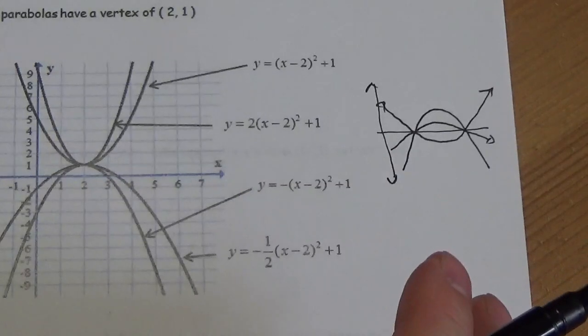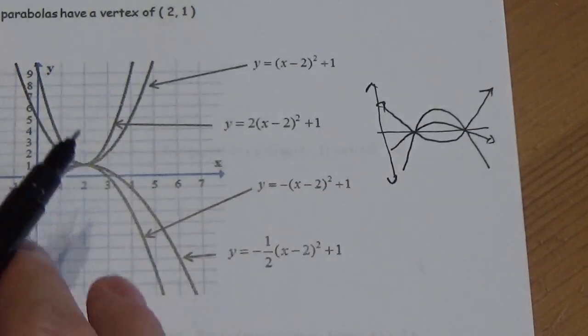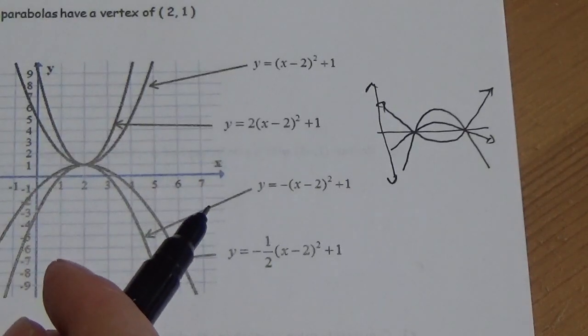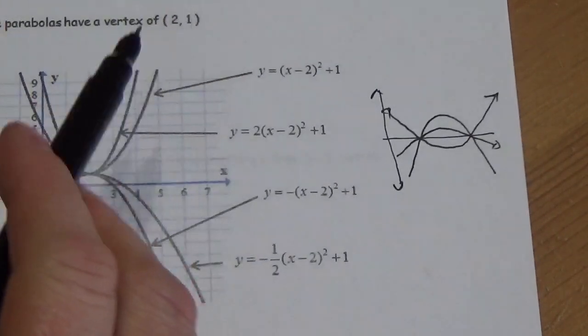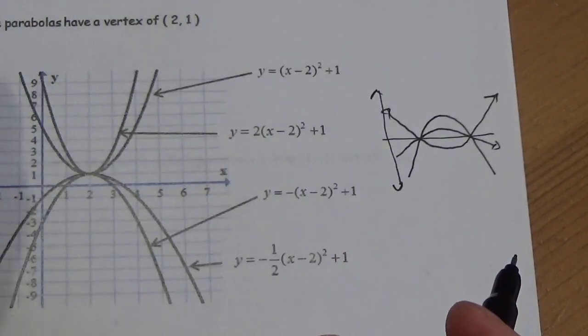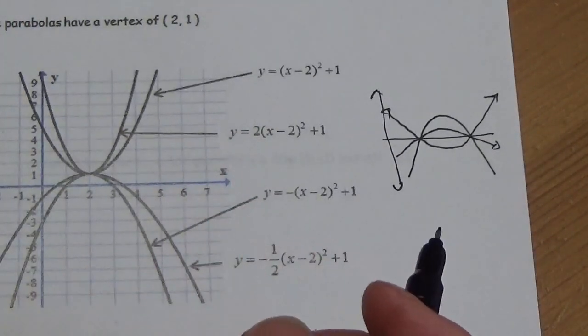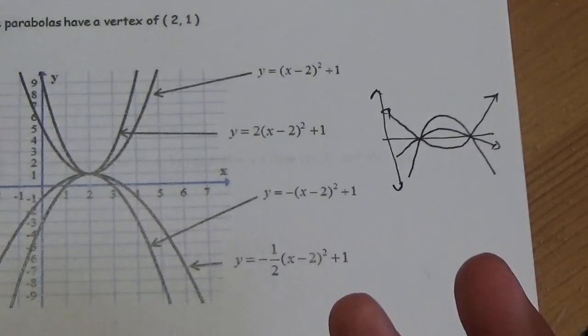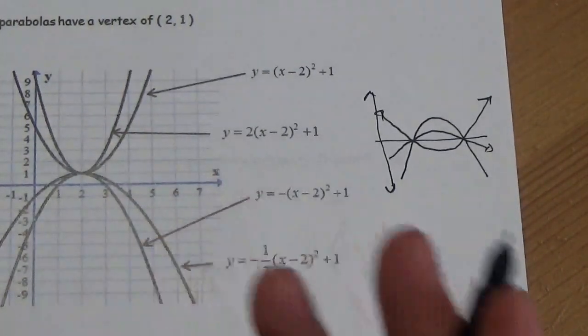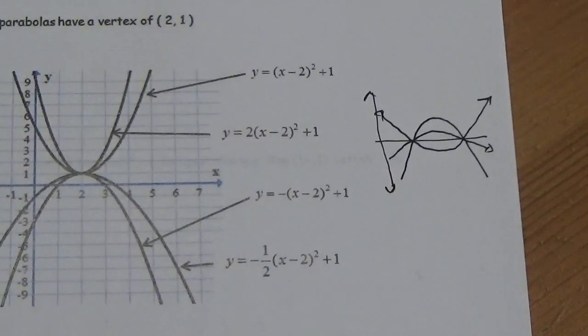Basically, what we're trying to say here is that the vertex isn't unique to a parabola. All sorts of parabolas will share the same vertex. The x-intercepts are not a unique property of a parabola either. It's the combination of the a value, the vertex and the x-intercepts that makes it unique.